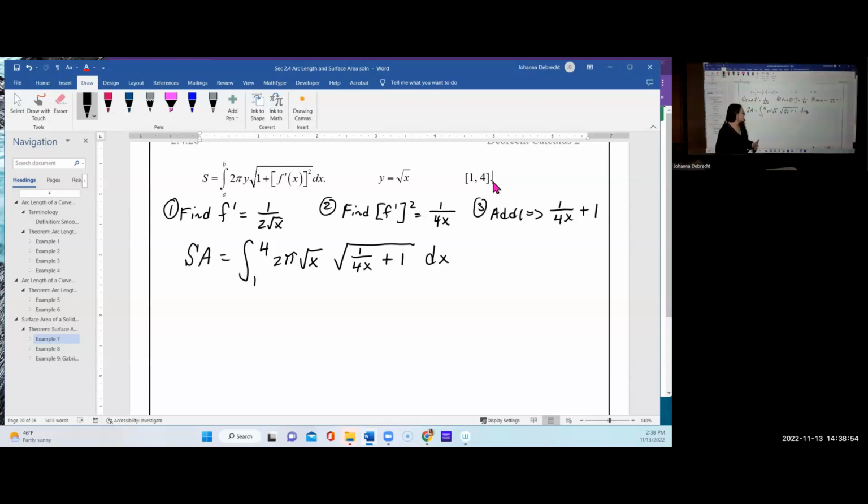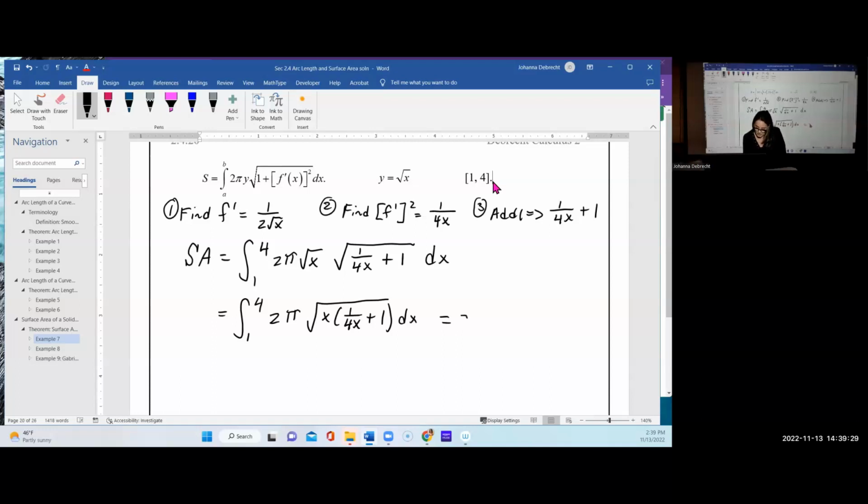Now, for this formula, we have to decide what algebraic steps we want to take. There are several different ways to go. They're all good. One thing you can do, since these are multiplied together and they're both square roots, is slide the x up under this one radical. So the next thing I'm going to do is that step right there. So I have the integral from 1 to 4. 2 pi is a constant. You could take it out of the integral right away. That's fine. But anything with x in it, you're going to have to leave behind. So this gives me x times the quantity 1 over 4x plus 1, integrated with respect to dx.